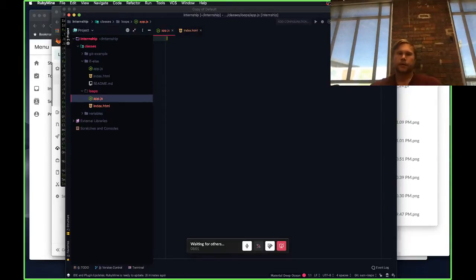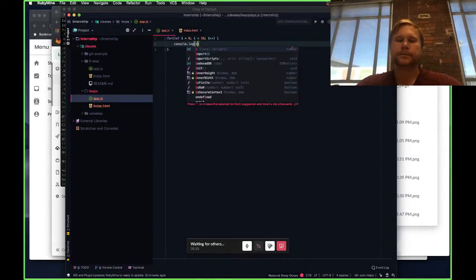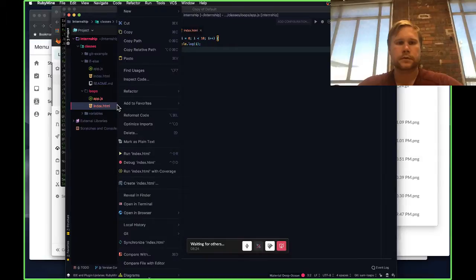Okay. All right, so we did the simple version for, let i equals 0, i is less than 10, i plus plus, console log i. So what's going to happen if I run this code? Yep, one at a time, right?